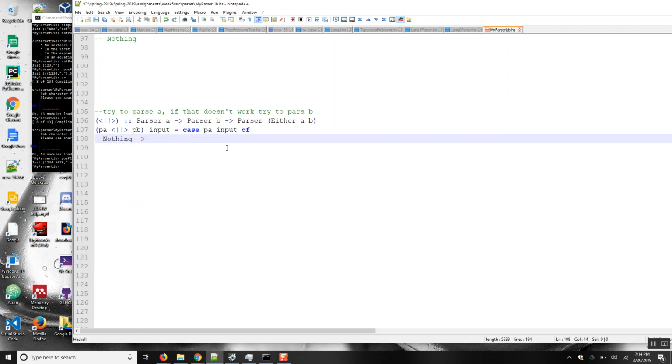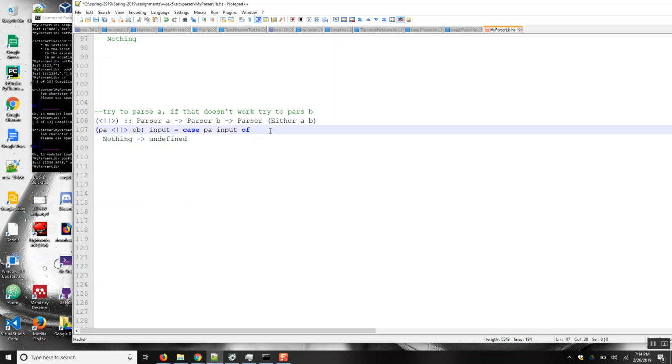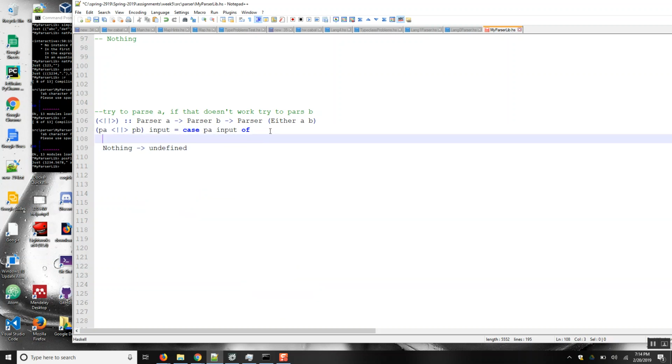If we get a nothing, what are we going to do? Well, that's going to be a little bit interesting. But we also get just. And if we get just, what do we do? Well, then we're done. We say it is a left. Sorry, we say it is a.